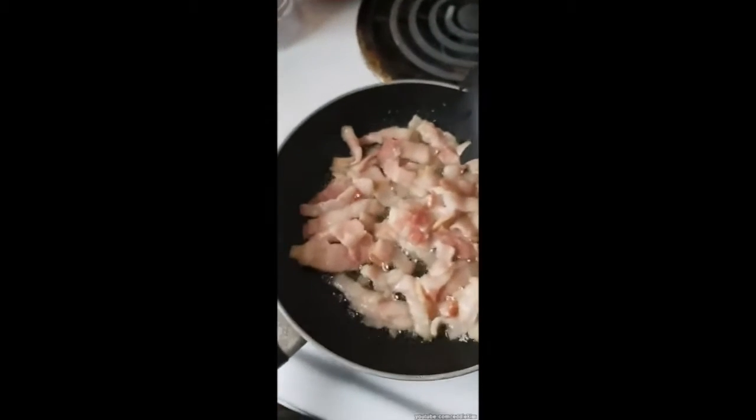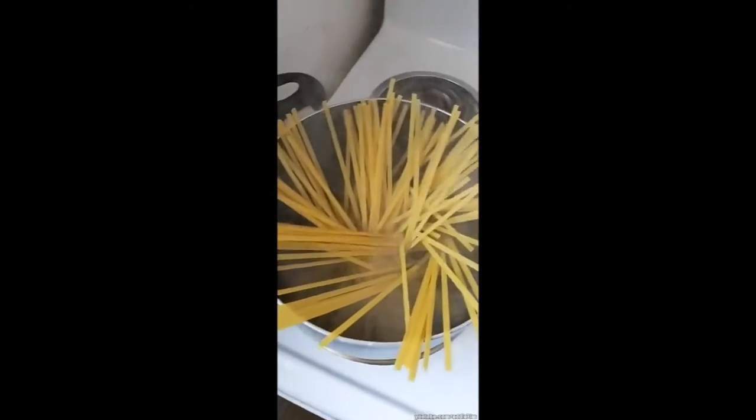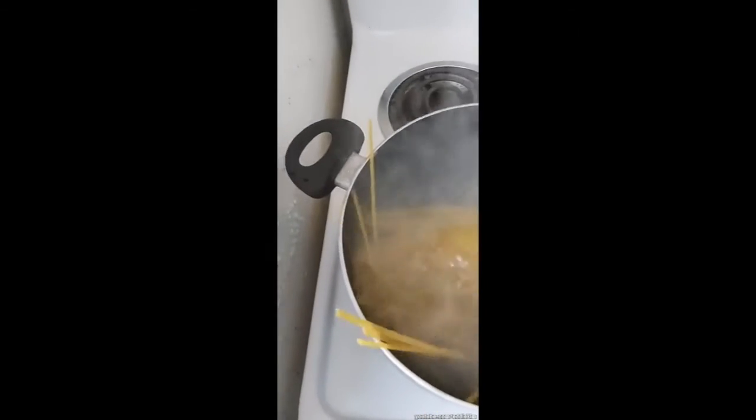Alright, our bacon's going nicely, water's boiled, so we're gonna go ahead and throw our pasta in there. And trick for when you're boiling pasta, whatever, is for the first minute you're gonna stir it around. This is what helps to not let it stick. Don't put fucking oil in there. That's just gonna make whatever sauce you're making just slip off. So don't put oil, you just need the salt in there to season it, and you're gonna stir for the first minute or so until it comes back up to a boil so it doesn't stick. This is how you do that.